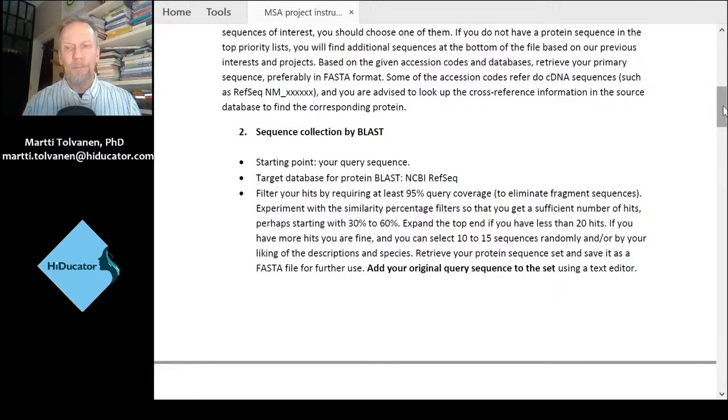if no good targets come up. Also, there were some sequences that had homologs in invertebrates and in plants, but in those cases the query coverage was maybe just 25%.